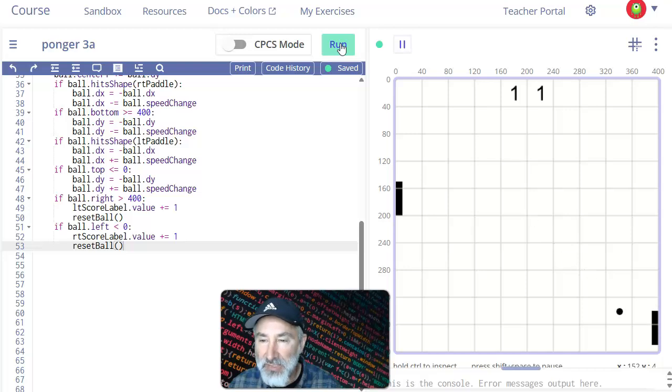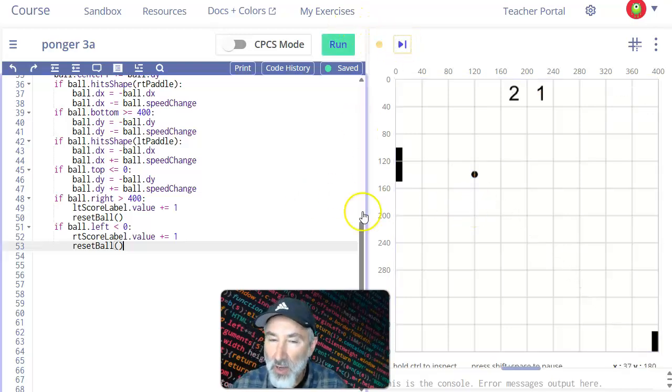Basically, every time a point is scored, we go back to a relatively easy level of play. Of course, since you are writing the code for this, you can change it around and make it do whatever you want. If you have lightning fast reflexes, like I do not, then feel free to make it go super fast all the time.